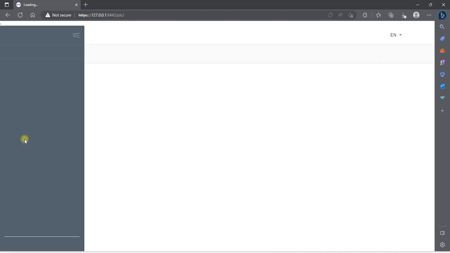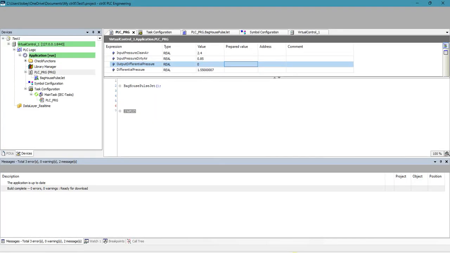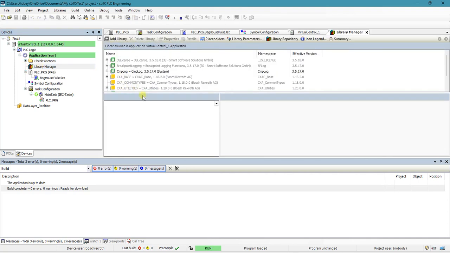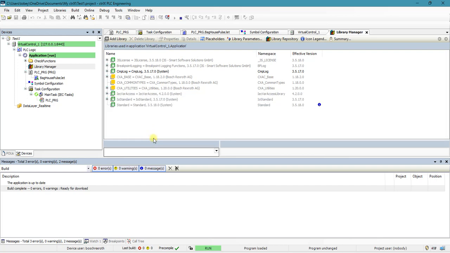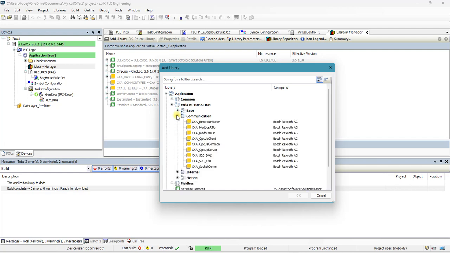and setting up the PLC application, or at least displaying a PLC application on the core, and the PLC application is actually in here. As you can see, we're talking about CODESYS, so the CODESYS structures are going to work the same way, and obviously they'll have their own ControlX automation libraries that you get to pull in on top of whatever other libraries are available.